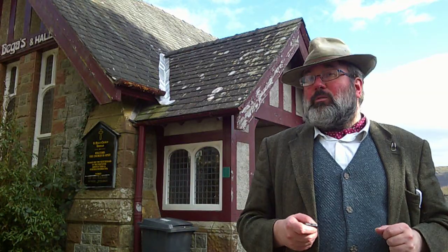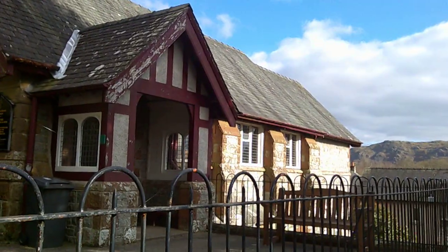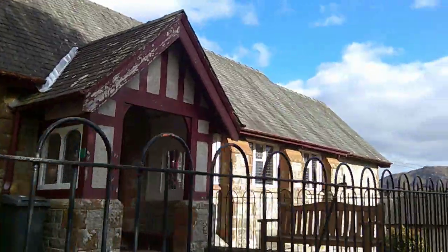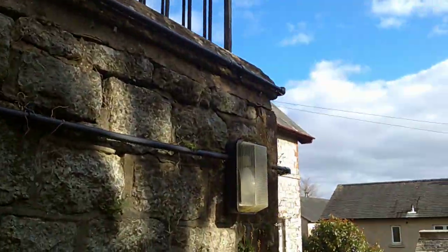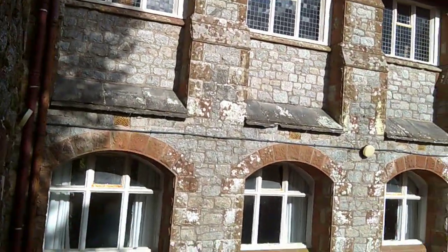So we'll have a brief look at the outside. You can really just see the one side here, but enough to get some idea of how the building works. So here we go. So here we are. I'm actually on the steps now that lead down to the old school below what's now the hall. So I get a slightly better view of the church, but obviously I'm on the steps. Can't stand here. So down we go. Steps, of course, because the old school, and you can see down here you've got the schoolroom below and the church above. It's a very clever way of using the site.